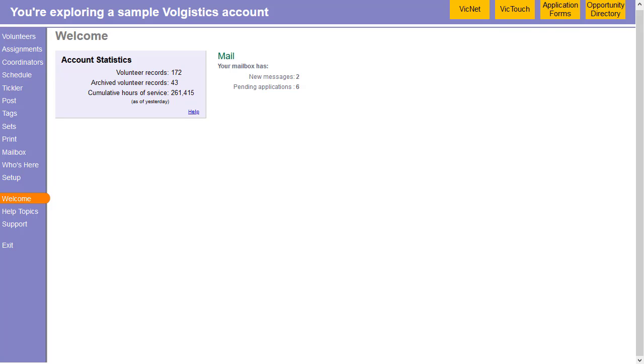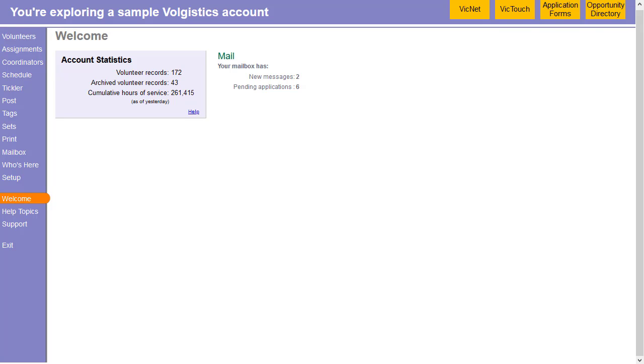Did you know that there's an easy change you can make in your account that will often dramatically improve email delivery rates for your volunteers? Now, because Volgistics sends messages to recipients on your behalf, sometimes these messages are viewed as suspected spam by receiving email domains. Now, this is especially true for CC'd email addresses.